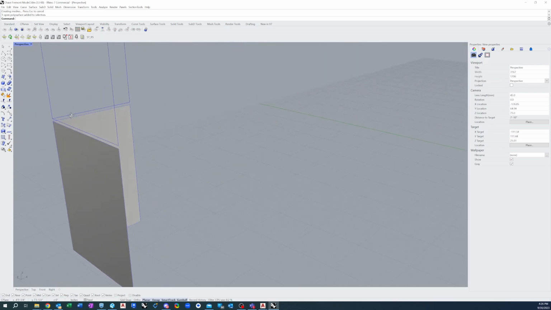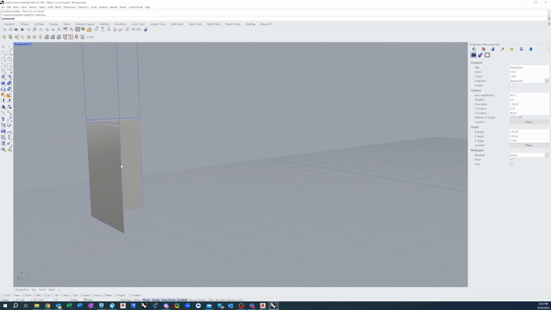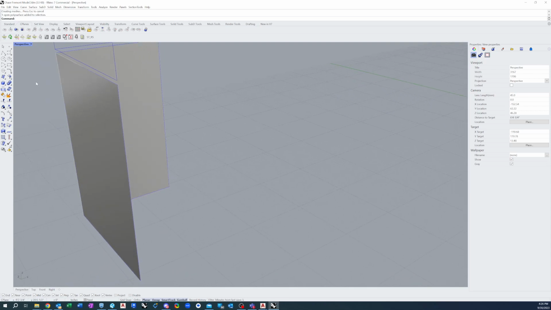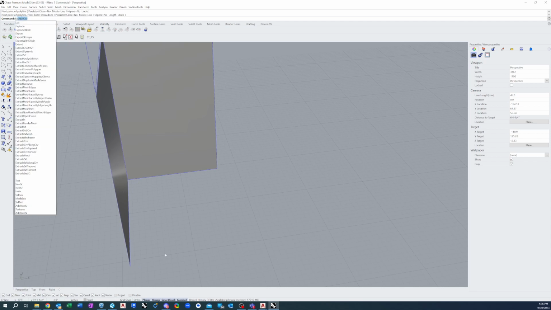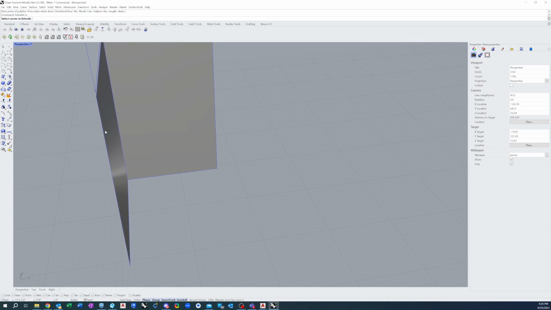Okay, so now we're going to start adding our return legs. There are a few different ways to do this, but the easiest way to start with your legs is to draw a polyline. Then we're going to do the command extrude curve, which is up here. Just hit space bar to add it.